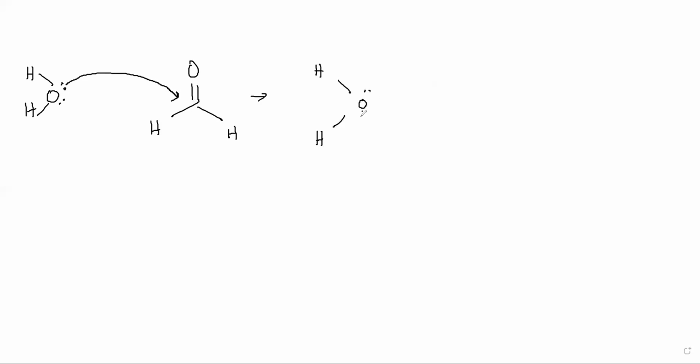There is a tiny positive here because a bond has been formed, right? And there is an O minus here because this bond has to break. And this is the situation, right? Now, it is highly likely that this is not stable. Oxygen cannot have a positive charge, it cannot be stable. So these two electrons will come here and stabilize the oxygen.